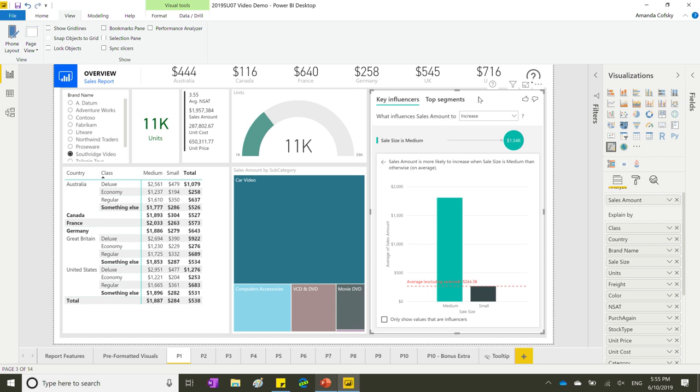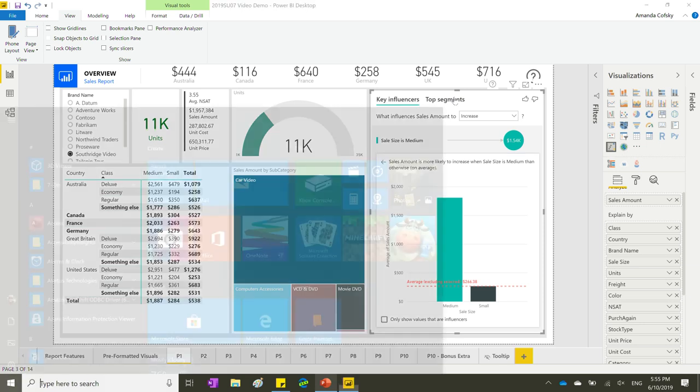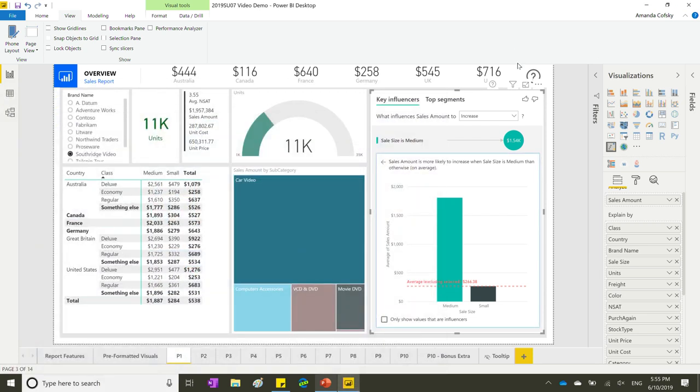So this preview visual now also supports all of those things. I'm just going to show when I press Control right arrow key, that's the keyboard shortcut to move into the visual. You can see my focus is inside of it. I can navigate to each of the controls. And if I had a screen reader on, you would hear important information about what's in focus. So that's a big improvement for the key influencers visual this month.